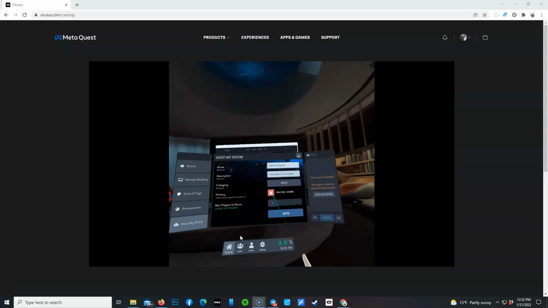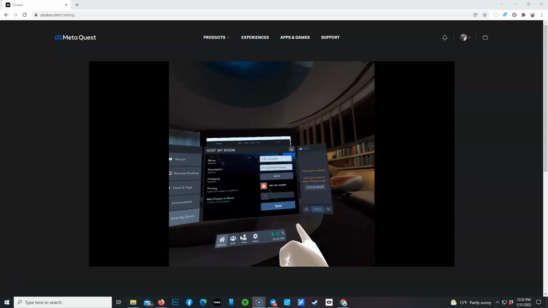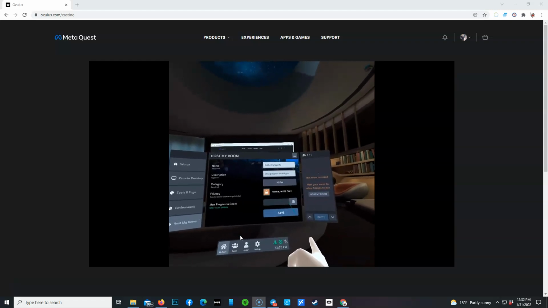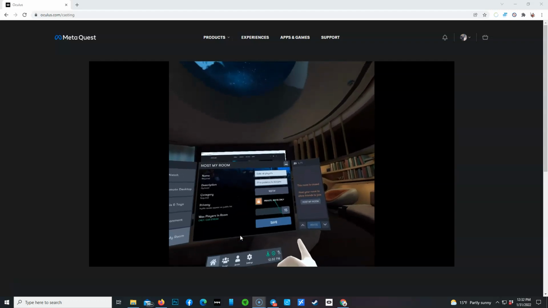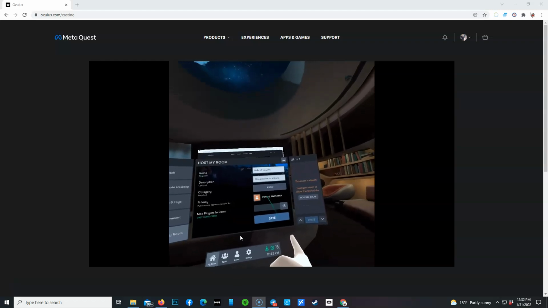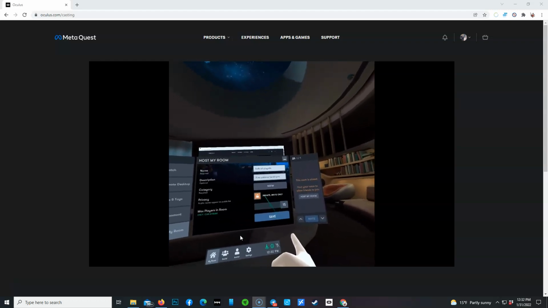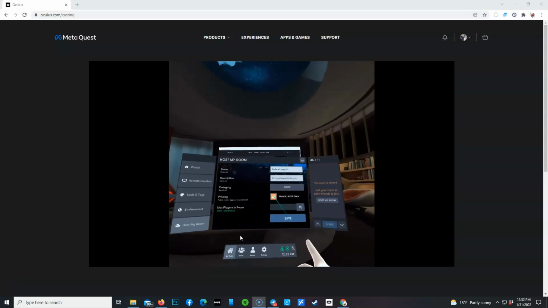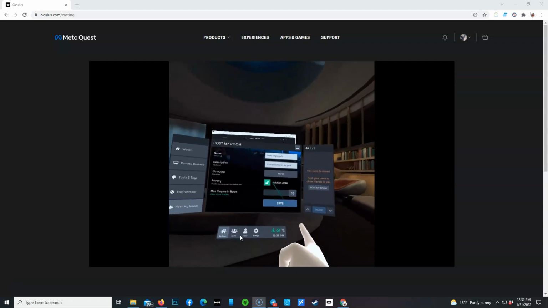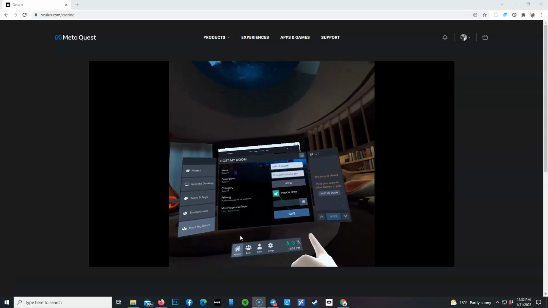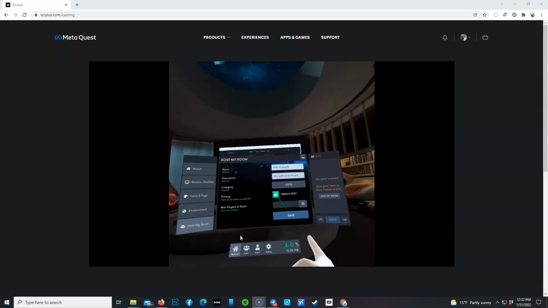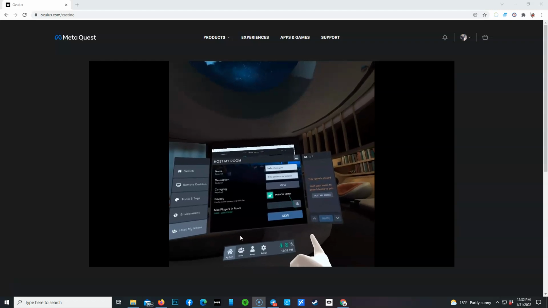Here for privacy, this is just me. It's just me in this room, so it's basically locked. You've got private, where I can create a room and send my friends the code, and then they can join my room through that code. You will not show up on the public room list if that's checked. If you hit public listed, that means you would be on the list of all the rooms. And again, depending on what category they're looking in, they may or may not see your room, but that's if you want to do it for public.